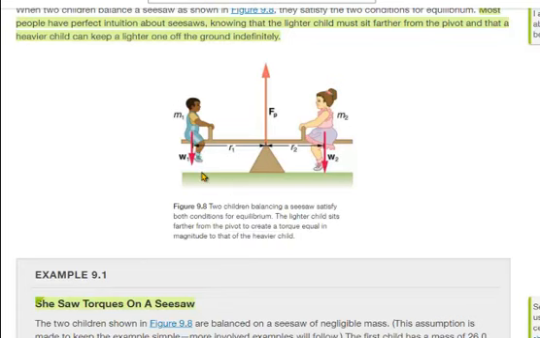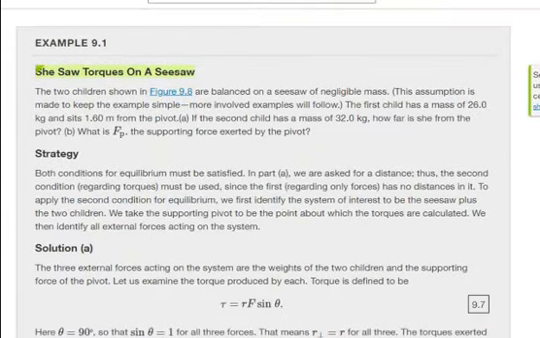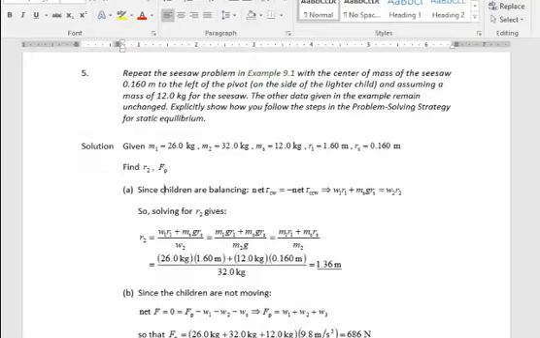This would get into multiplying vectors with each other, which I really want to leave out here, so it's kind of convenient that it comes out that way. So for the girl then, sitting on the right-hand side, that would be a positive distance, but the weight, of course, is still negative, so negative times a positive indeed is a negative torque, just like it should be. All right, then going back to the algebra here. So the net torque here, I would write it as follows.